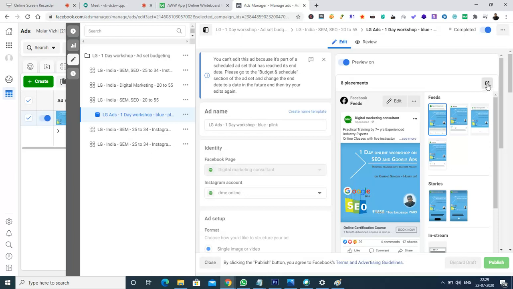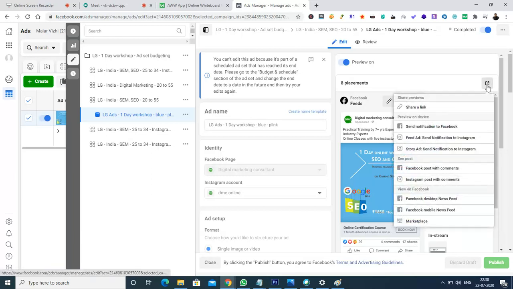If you click this arrow mark, it will lead us to the Facebook live advertisement in our timeline. It shows options like share a link and send notifications to Facebook, etc. Right now I'm going to click the share a link option.